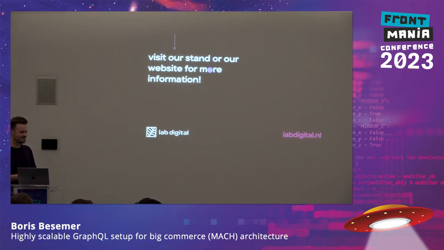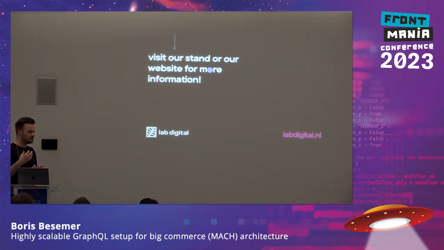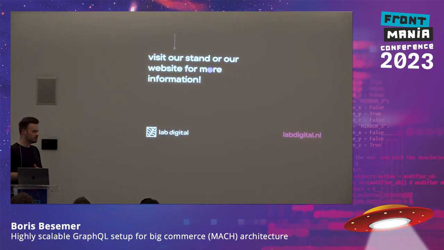Another question: do you just do this with Apollo, or are there other services for federation? There are multiple services. The most obvious one is Apollo, which has the gateway and the router. One issue with Apollo is their licensing has changed to be less open source and more business-minded, so not all clients may be able to use it. For gateways there are multiple solutions: Apollo, of course, and also from the GraphQL ecosystem there's something called Hive, which is a completely open source gateway solution, and WunderGraph also has a solution for this.